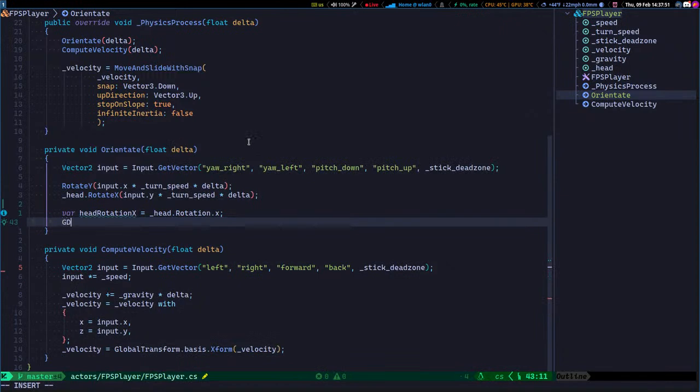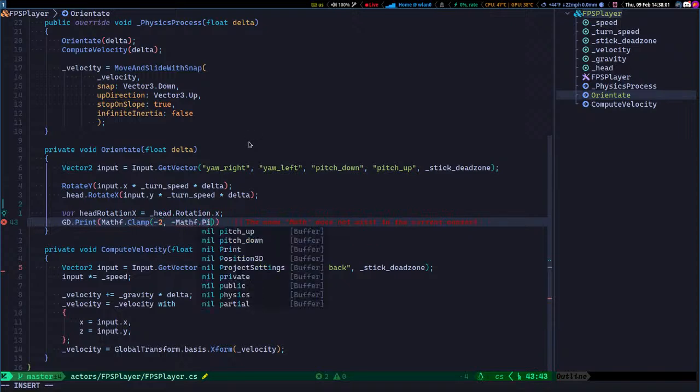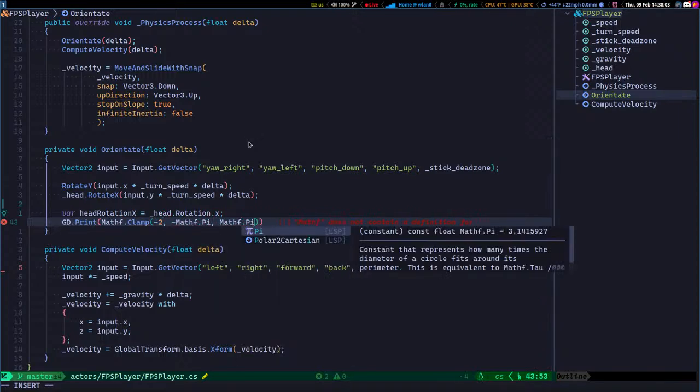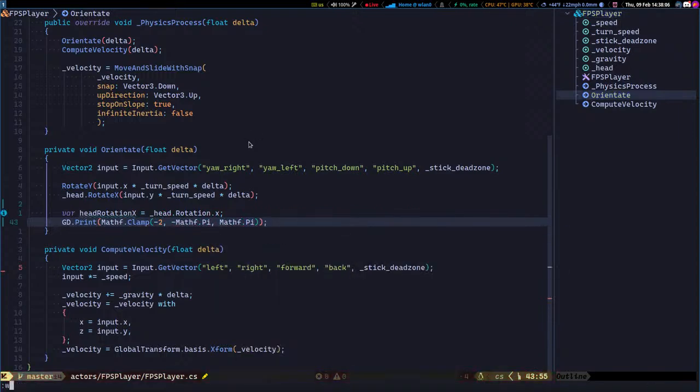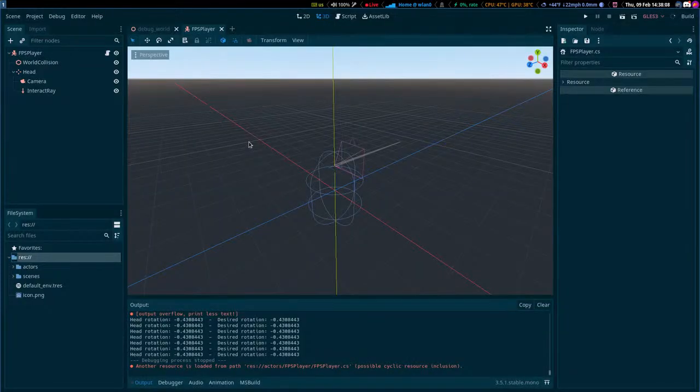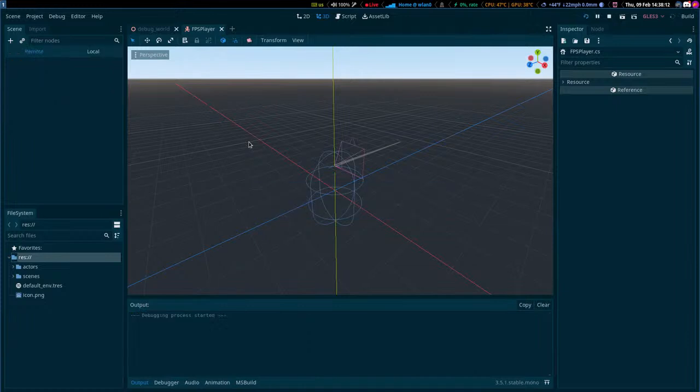Hold on. It is lying. So this is just going to print -2 instead of -pi.